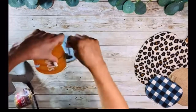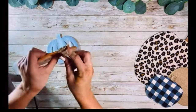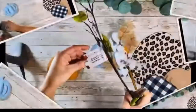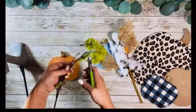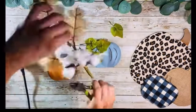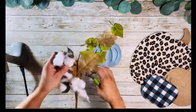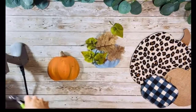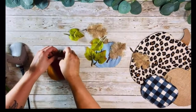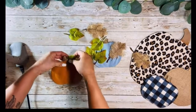All right, now, I did add twine to the tops of these pumpkins also, to the stems, the orange one and the blue one. I did both of them, just secured it in the back. Now, I had this stem here that actually had little bitty pumpkins on it at one time, and I'd already used the pumpkins, but the leaves on it were perfect for this project. Then I had this stem here that I picked up at Walmart just recently, and it had cotton on it, but it had burlap leaves, and y'all, they were too perfect for this DIY.